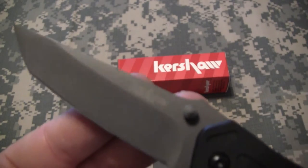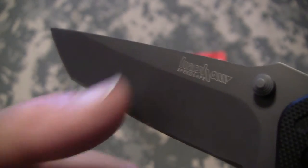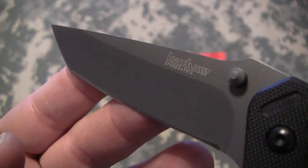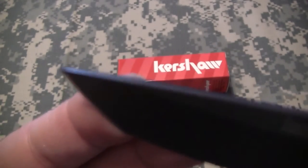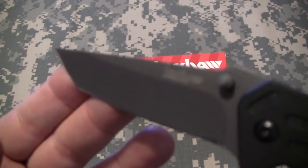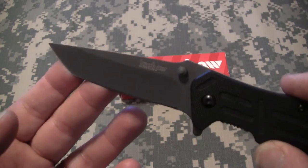The blade steel, let's see if I can get it to focus here for you. There, almost there. There we go. Is the black TiNi style. It's a flat grind blade. It's got a really nice Tanto tip on it. Let's see if we can keep it in focus here. Here, we'll bring it out here a little bit.